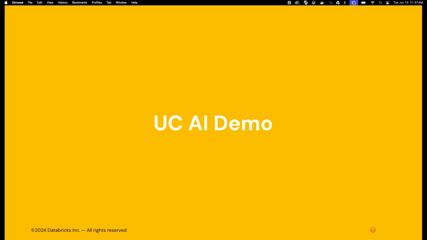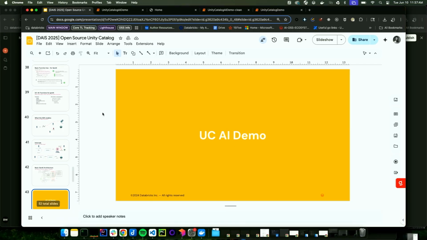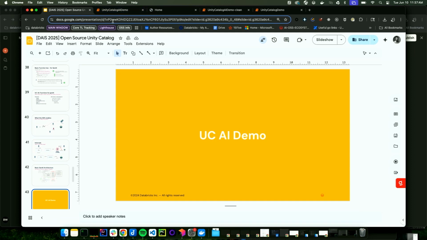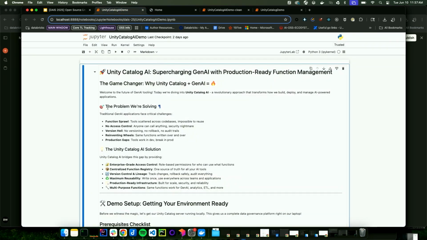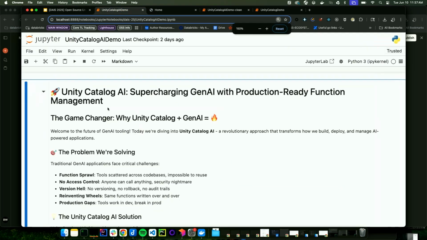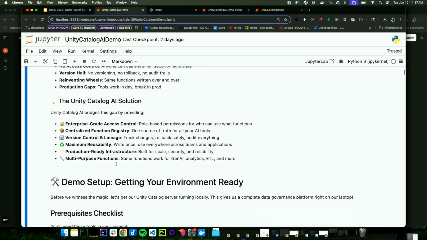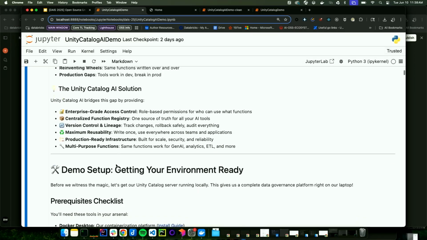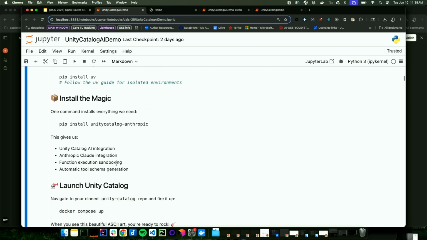So we're going to go through a quick live demo of seeing what this actually looks like. And what we're going to be doing is talking to Anthropic. Anybody here like a Claude fan? I know I am, huge fan. Claude 4 is awesome. So we're going to actually be doing that.